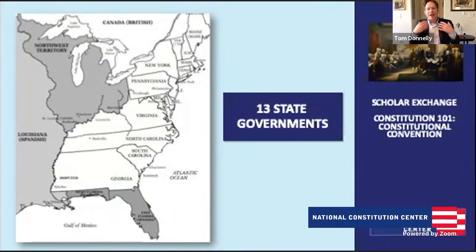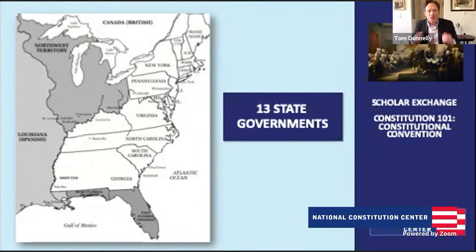And so, again, just to highlight, where do the convention, the Constitution, and the Articles come into this? Well, these are a series of problems that many people recognize, but the Articles simply don't have the power to address them. They don't have the power to tax. They don't have the power to regulate economic relations between the states. They don't have the power to act. They don't have the power to amend the document. And so there's this friction between, on the one hand, many people not wanting a national government that's all powerful, but many people also realizing the Articles don't work.